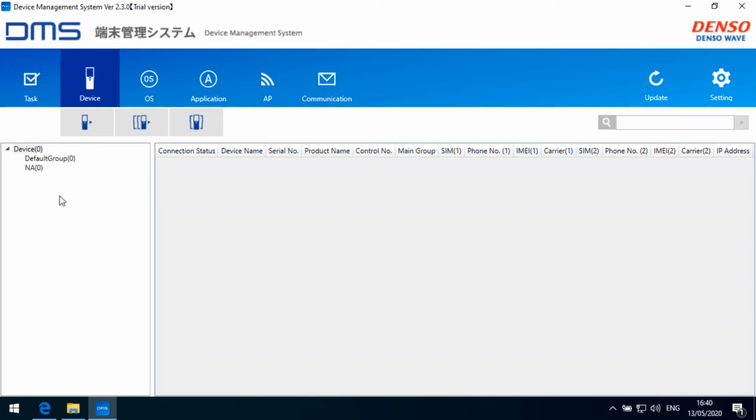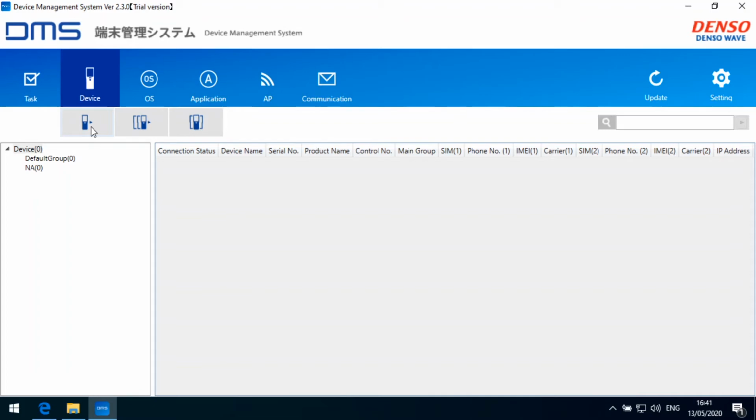Good. Let me start adding a device. We see here we have two icons. The one is showing register individually, and the other one is register all. So what we can do is we can register each device individually, or we can upload the needed information for which the group the devices belong to, which networks, and so on and so on. We can put all this information in a CSV file.